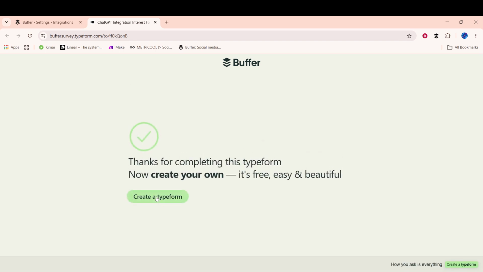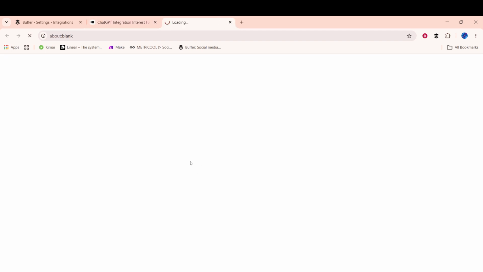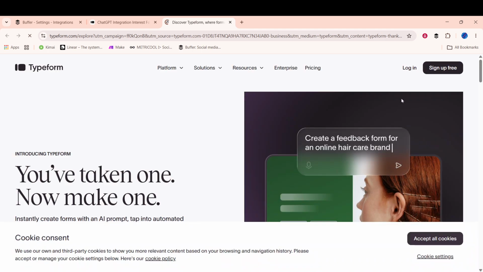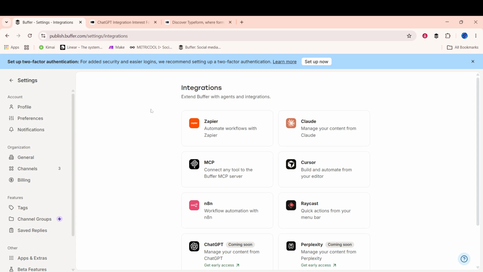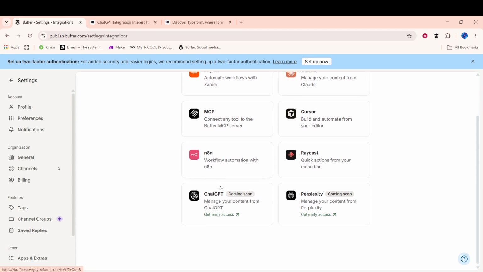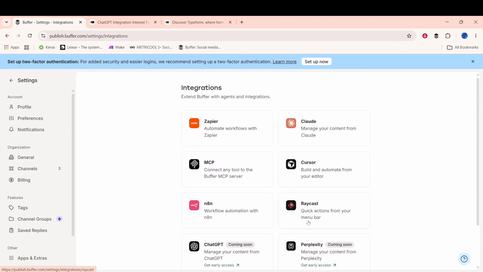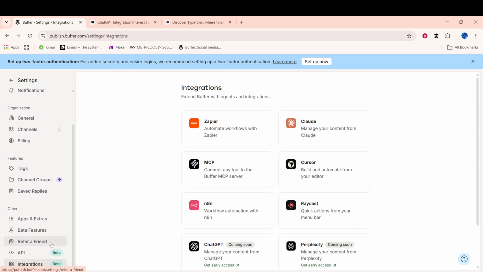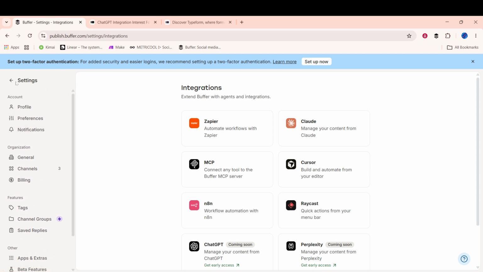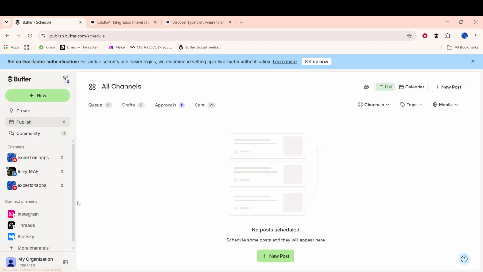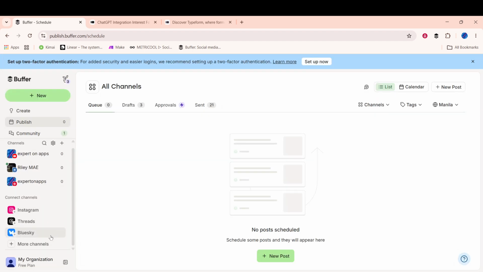When you find the tool you want to use, select it to open its details page. You'll typically see what the integration enables and any permissions it requires. If a connection is needed, click the Connect or Authorize button. You'll be redirected to the tool's Sign In or Authorization screen. Confirm you're using the right account, review the permissions, and complete the authorization. This usually uses a secure, password-free method known as OAuth, so you're approving access without sharing your credentials directly with Buffer. If you have multiple workspaces or pages within that tool, choose the ones you want to connect.